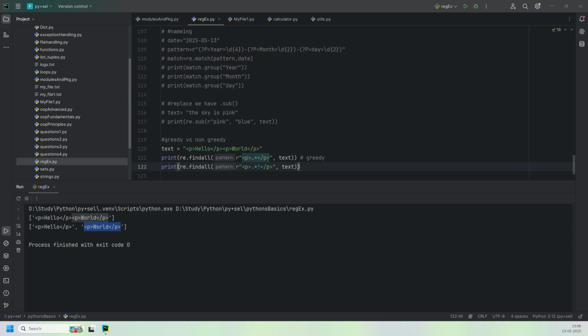So if you have a pattern that you have built, or a complex regular expression that you have built, and which has a greedy pattern, the dot star pattern, right? So it can lead to a very long runtime. Sometimes it even crashes. Okay? And the second thing is, it becomes very complicated to read and maintain when someone else writes the regular expression and you have to read it and interpret what it is doing here, right?